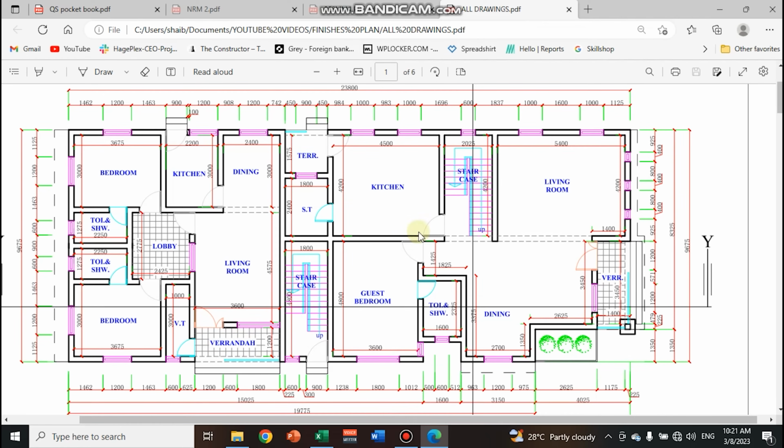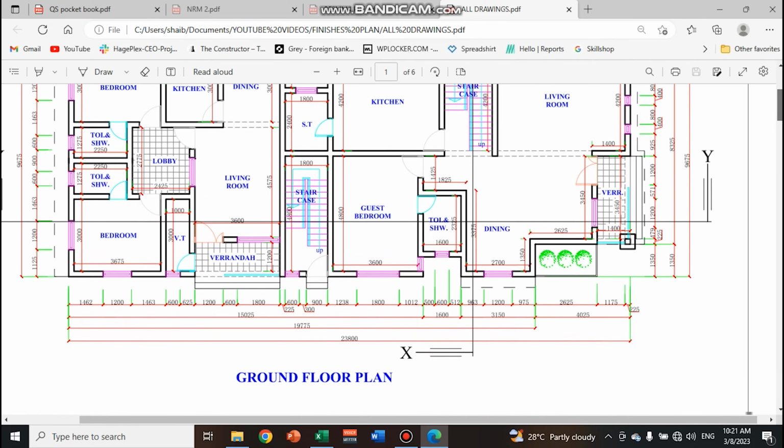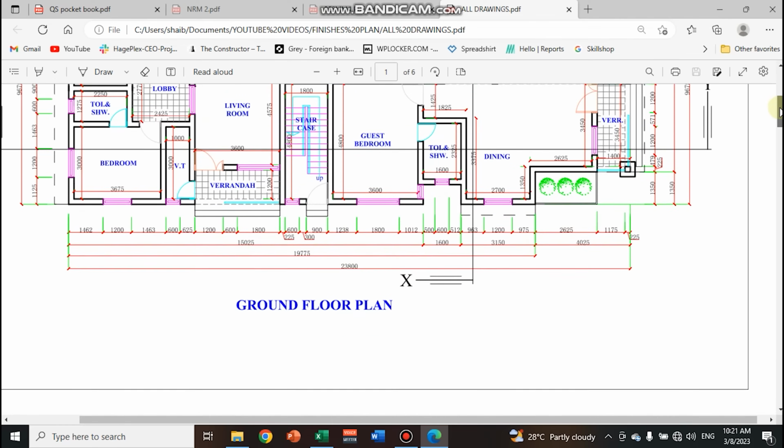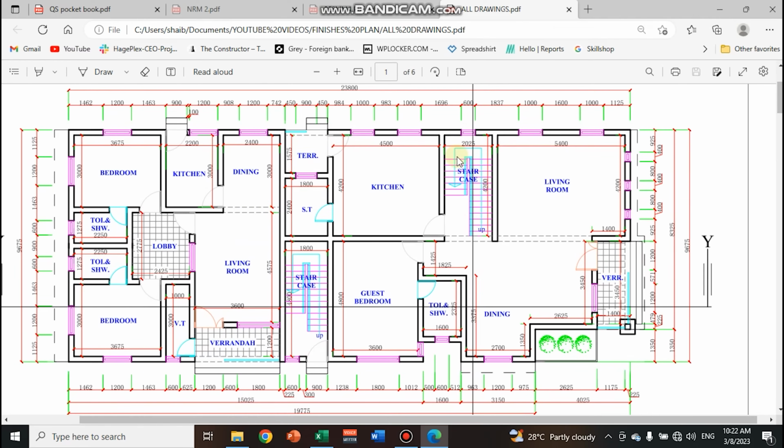So I'm not going to be touching any part of this plan, like this other part at the right hand side. And this particular structure is a storey building, so we have the ground floor and then we have the first floor. But I'm just going to show us how to take off quantities for floor finishes using just this portion of the plan, because if you are able to take off quantities for this portion of the plan, then you should be able to do the same for every other part of the plan.